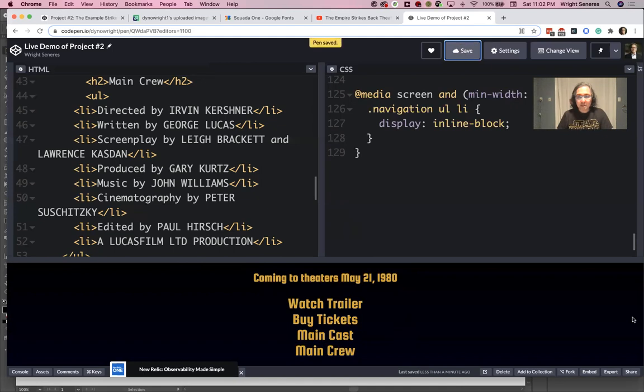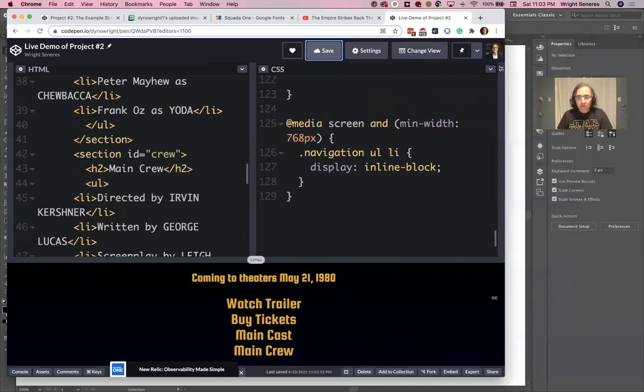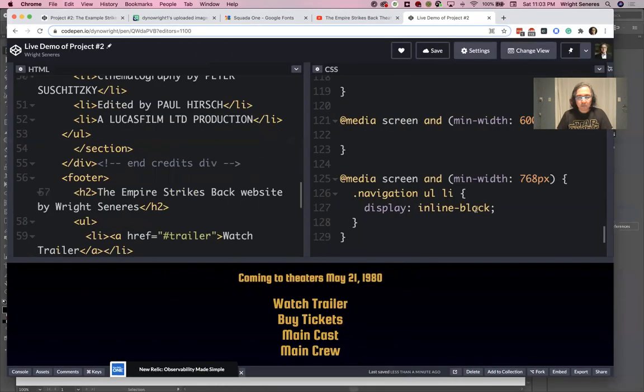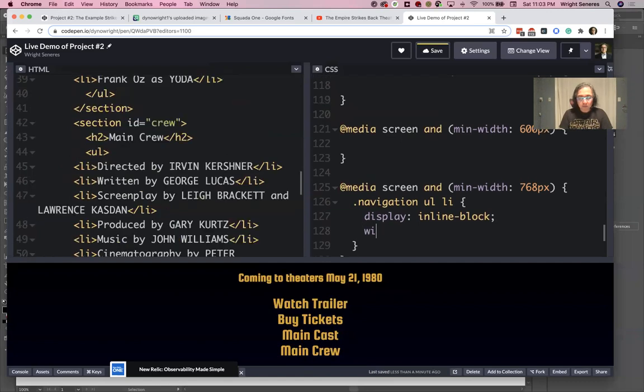Take this. And so I also want them to be a certain width, each of these list items.